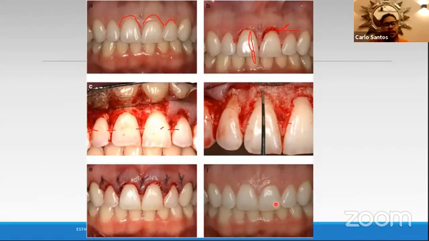So this procedure, I think, is at par or even the difficulty index is well lower than lip repositioning. I think everyone can perform this with ease. This is an essential procedure prior to our aesthetic dental procedures like veneers, it is a must. I'm confident that everyone can do this, and I urge everyone to try this in their practices.